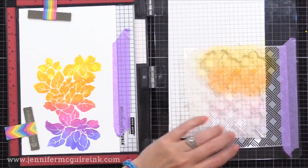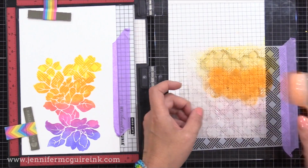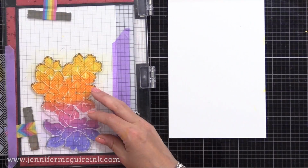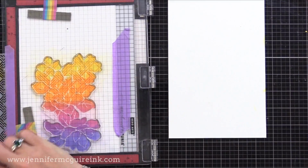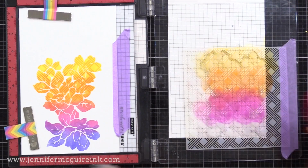And I'll repeat this a couple times with each color so that I can be sure to get enough ink transferring to our stamped image. And you'll see that plaid pattern appear. Such a fun way to combine your stencils with your solid silhouette type stamps.